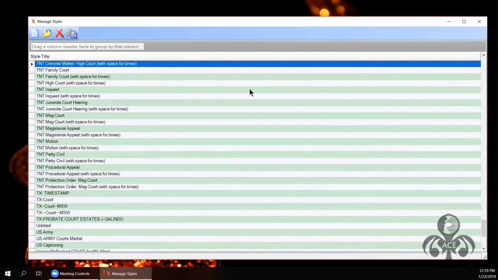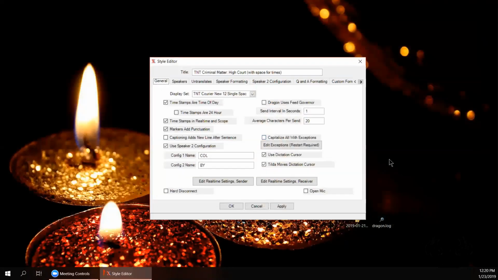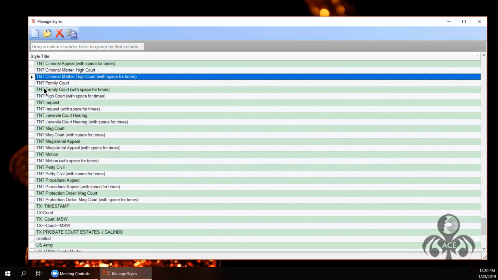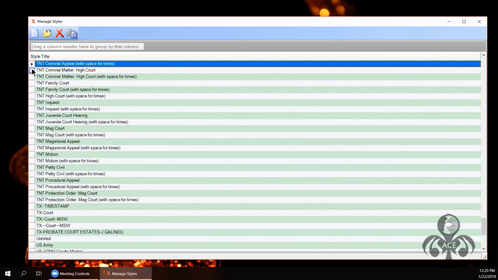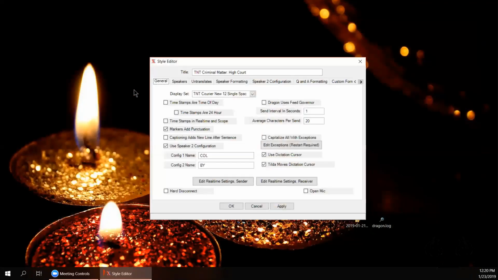And so what I would like to do is show you what goes on inside a style. I can get to a style by double clicking on it like I was just doing, or I can just click once on it and click on the open button, which is the yellow folder. Now, when I get in here, there are all sorts of different options that we can set. These have all been set to do the work that you specifically do.